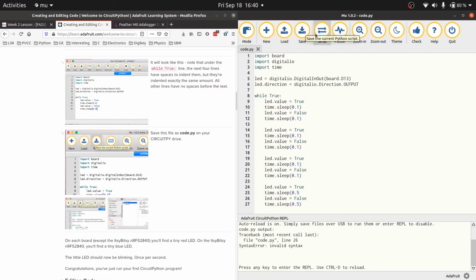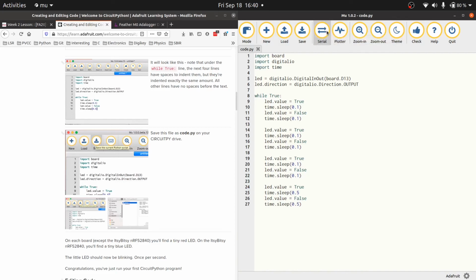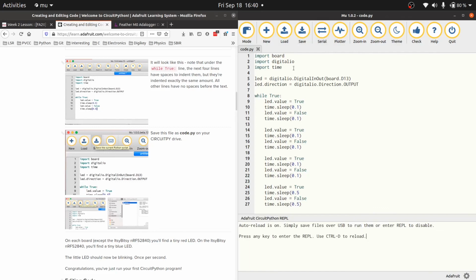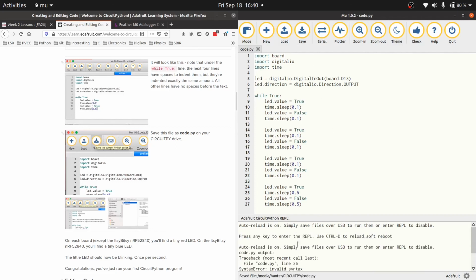Ah, look at that. So what I did is I clicked on this button that says serial, and if I do that, it'll show this terminal down here, also called a REPL, or a read, evaluate, print loop. Anyway, it's just something that shows feedback. If I click save, it'll display some text.